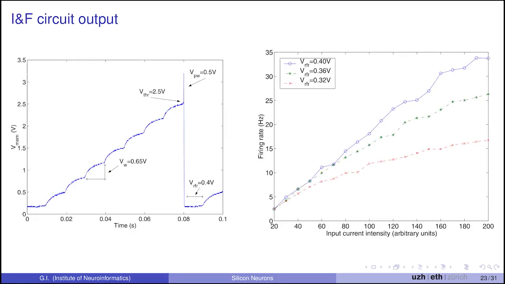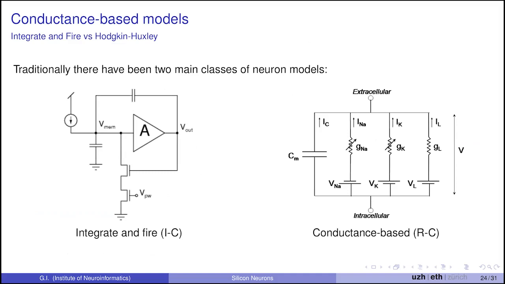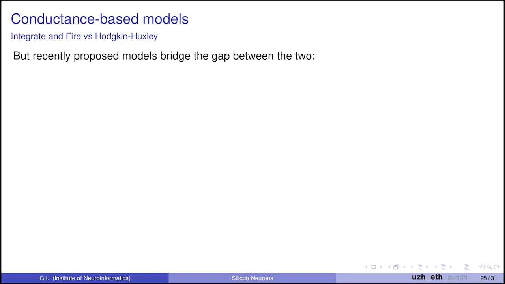Sorry, I was saying we would like to bridge the gap between simple and complex models with somewhere in between, and as engineers, but also theoreticians have the same problem because they either have to implement very complicated differential equations that implement Hodgkin-Huxley, or trivial differential equations that then can be used for making very large network simulations. And the neuroscience community actually came up with a suggestion that then is ideal also for the circuit design community. And let me show you that.